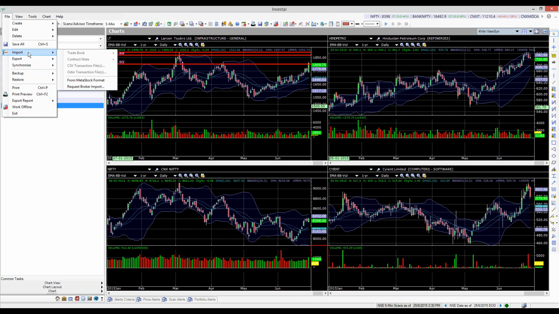So where is this? I forgot. Work offline mode is right above the exit, the second last. So when I click that, I'm getting 1 year's data of all stocks? Not all the stocks, only the stocks that you're tracking, which means only the ones in the software which are visited on the chart.